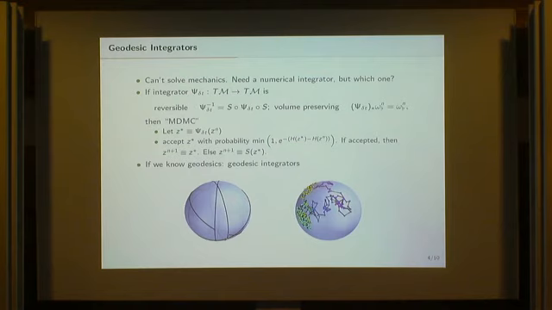An example of a numerical integrator is the geodesic integrator. What's happening here is that your geodesic integrator follows the geodesic on the sphere. So here you go from the purple point all the way around to the blue point. Then it changes velocity in an appropriate way, and then you follow the geodesics again. That way it gives you points on the sphere, which approximate the distribution on the sphere. Here I follow very long geodesics, and here very short geodesics, but it's the same thing. So this is your geodesic integrator.